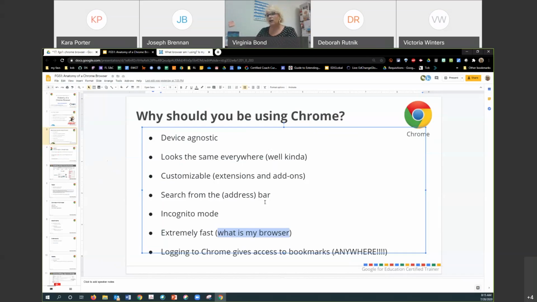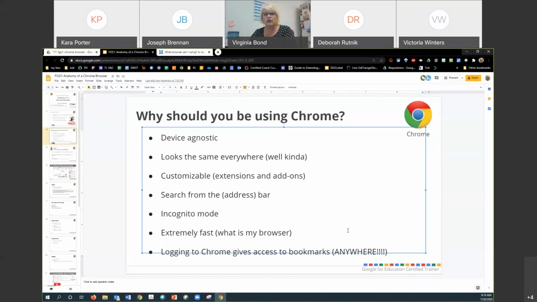The other thing that I really love about using the Chrome browser is that when I log into Chrome, which is up here, and we're going to discuss that in a minute, it allows me to have my bookmarks anywhere. When I use the Chrome browser on my phone, my bookmarks will be exactly the same as what I have on my laptop.